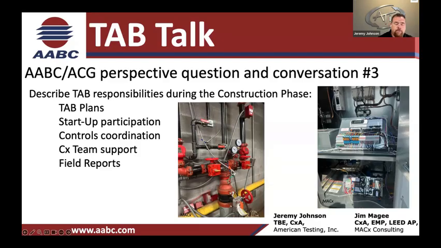I think in TAB we're not brought in, or we're not involved enough with that, my honest opinion. I think people that, and I'm not going to totally bash the industry too bad, but people that really know how to flush and fill systems, I feel like there's less of them out there than there was 10 or 15 years ago. Correct me if I'm wrong. I hate to go there, but that's how I feel.